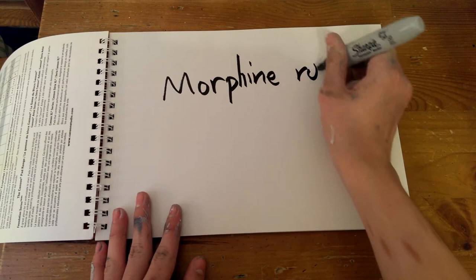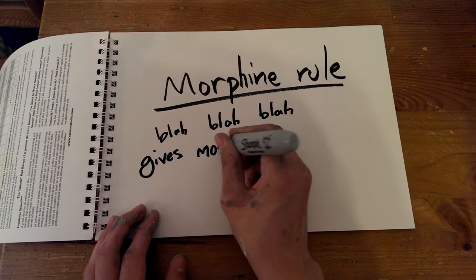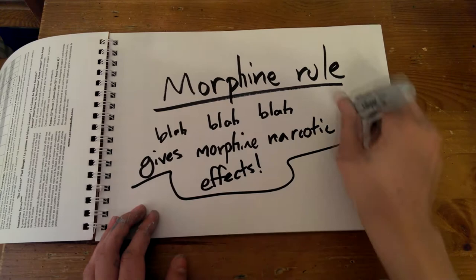Morphine and its derivatives have a unique chemical structure that follows the morphine rule. I know, very creative. This rule is essential to the narcotic effects of morphine. The morphine rule is actually pretty complex, but what matters is knowing that it's what gives morphine and its derivatives, like heroin, their narcotic effects.